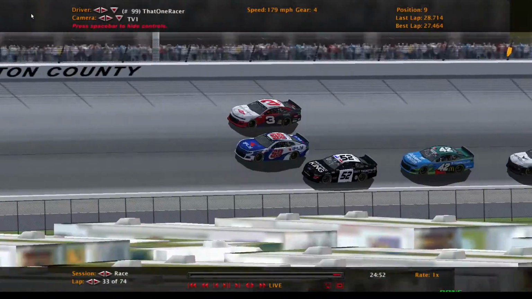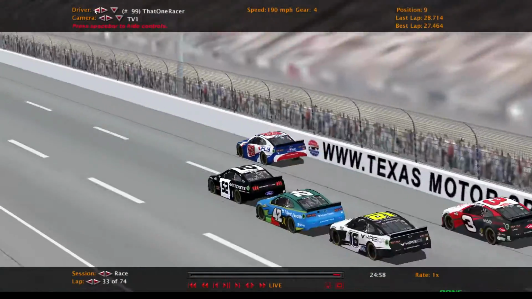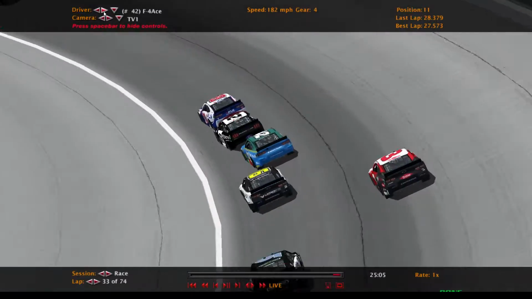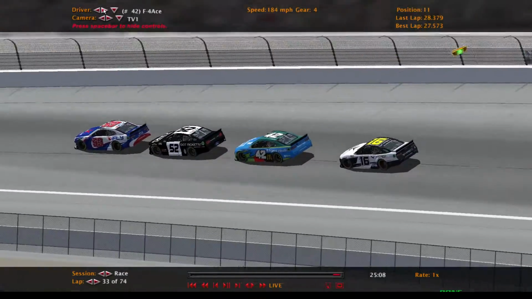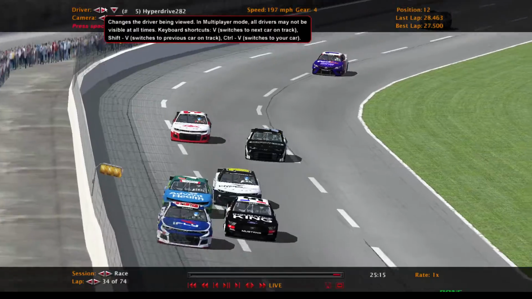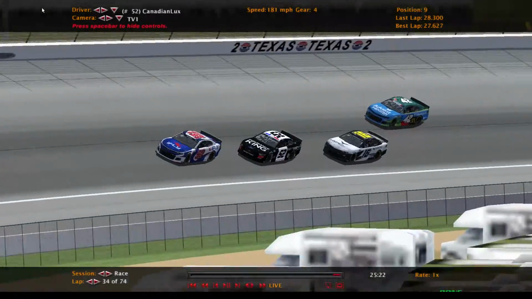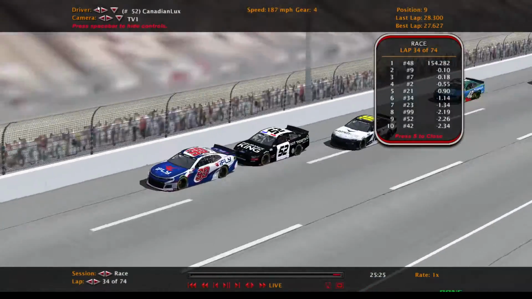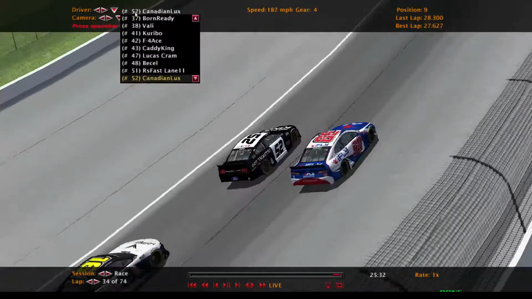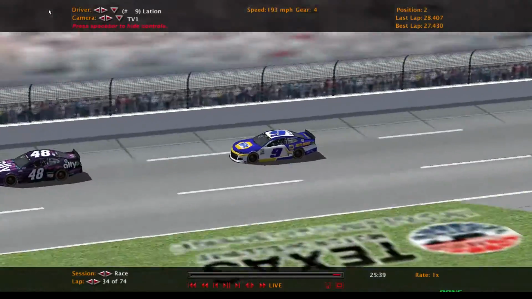Big 3 wide action. Back in the top 10. Hyperdrive. Trying to get back in the top 10. Canadian Lux's doing what he needs to do to get there. Oh, 52 came down on the 16 and it just was a block type deal. Ladion still not getting past the 48.